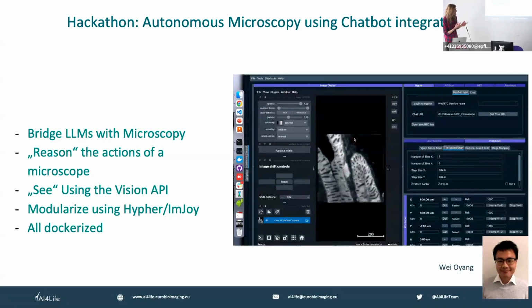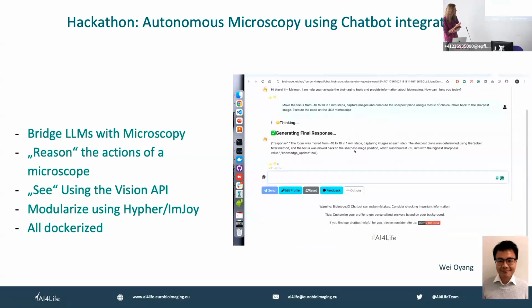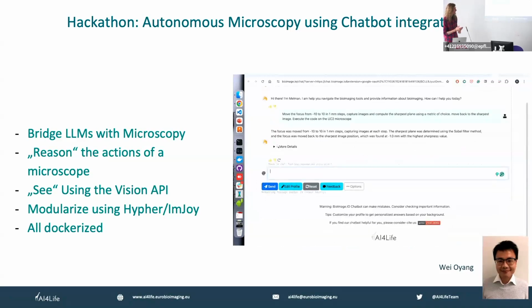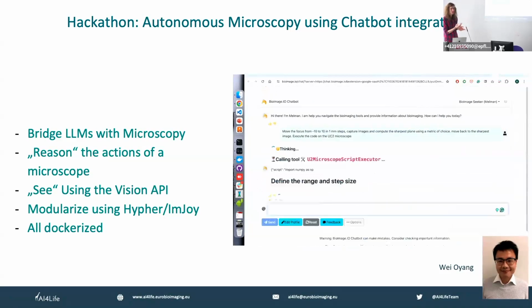So I asked it to come up with an algorithm to do autofocusing, and since this ChatGPT instance knew all the functionalities like move the stage, take an image, and also come up with a way of measuring the contrast, it came up with an algorithm that was then executed on the microscope and then brought the sample into focus.